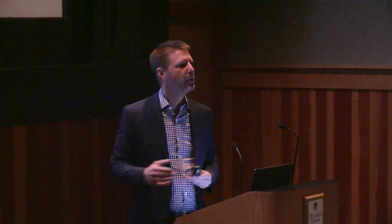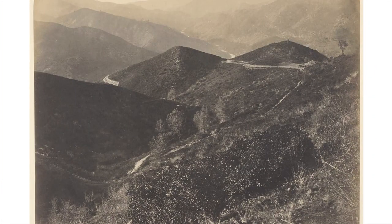Somewhere about this time, presumably at Starr's instigation, Carleton Watkins, this photographer Starr King and Jesse have met and hung out with, somebody suggests to Watkins that he go to Yosemite. Watkins would have known of Yosemite because from the top of this mountain, this is looking north, but if he'd just literally turned like this, he would have seen 30 miles away right down into Yosemite Valley. Every major figure in this story first sees Yosemite from the top of this mountain. Today it's covered by cell phone towers.